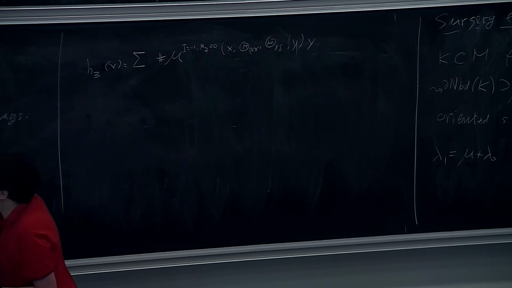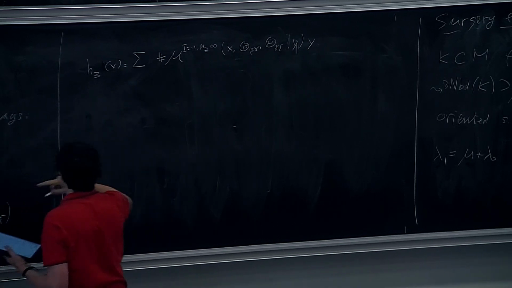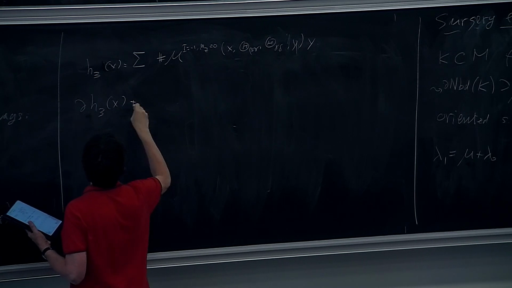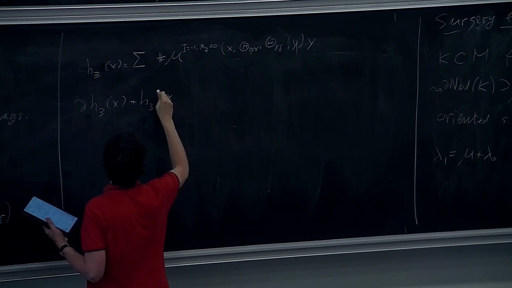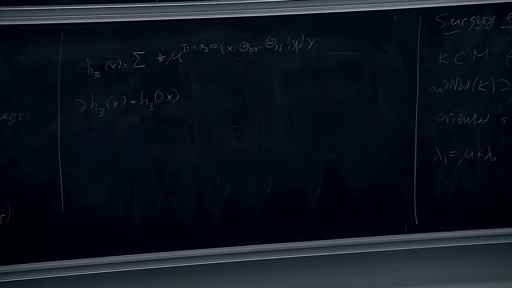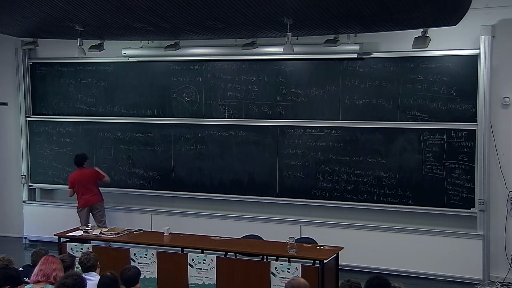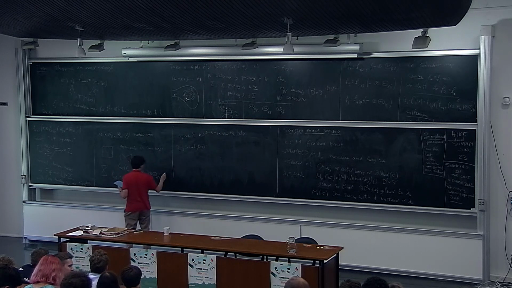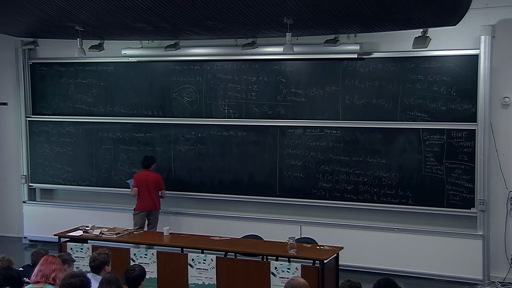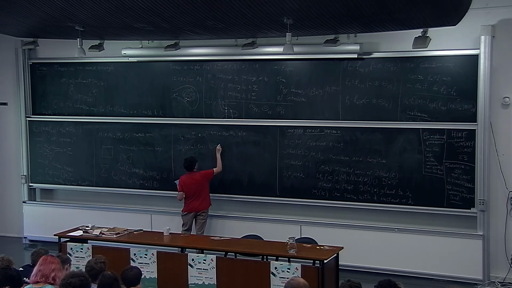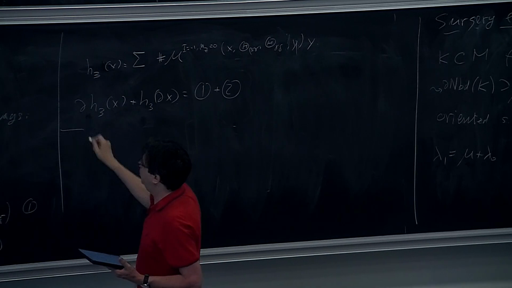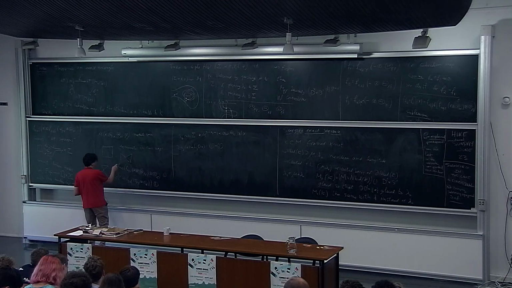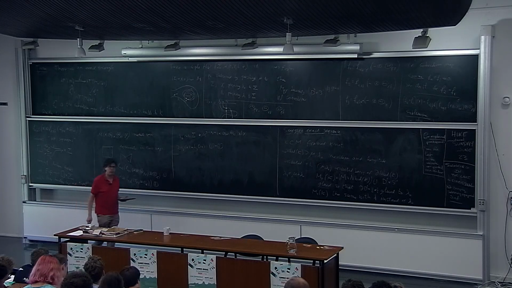And then this very vague explanation shows that boundary H3 of X plus H3 boundary of X, these are the degenerations I have not drawn, where we take out strips on the sides, is equal to these two degenerations. So I will call this 1 and 2, equal to 1 plus 2. So we finish the proof that these two maps are homotopic. So to compute the action of this in homology, we can compute the action of that in homology, and it's the same.